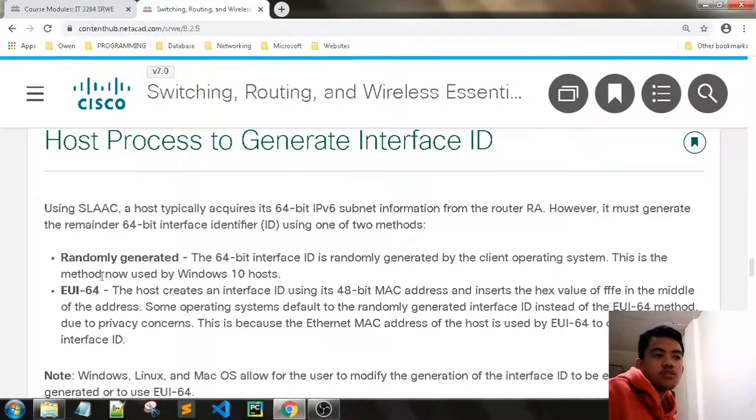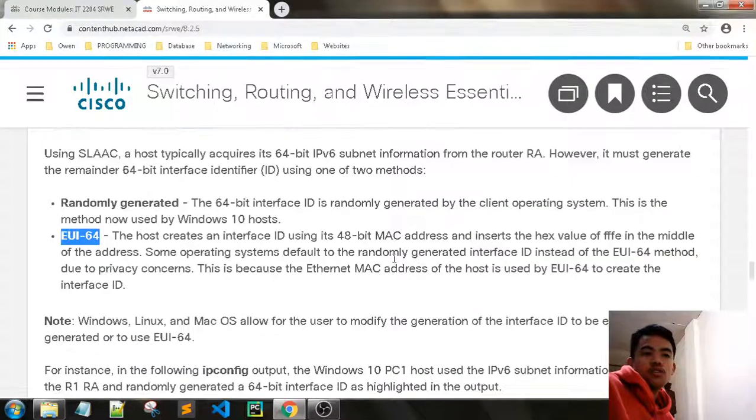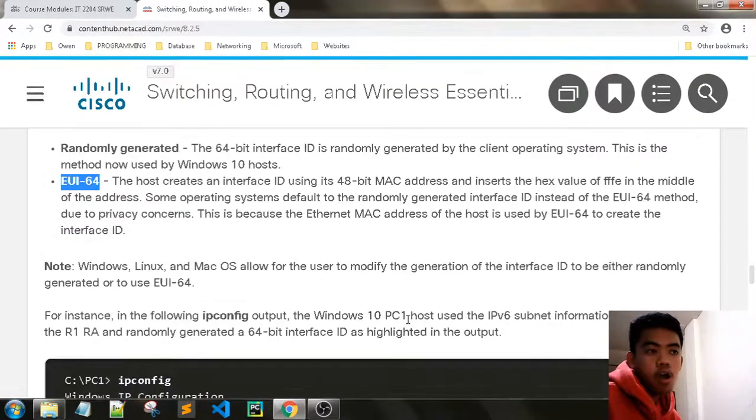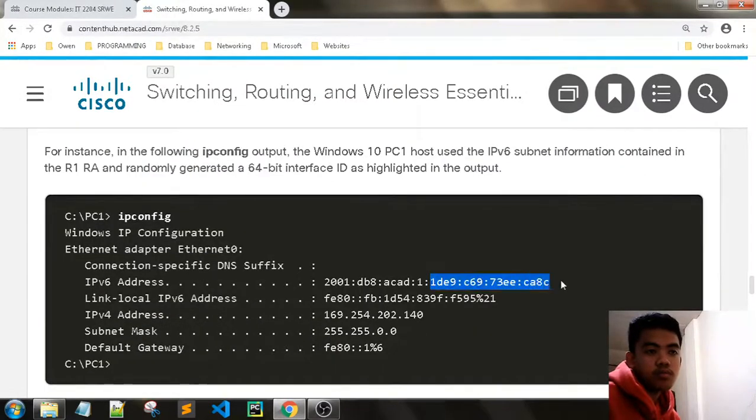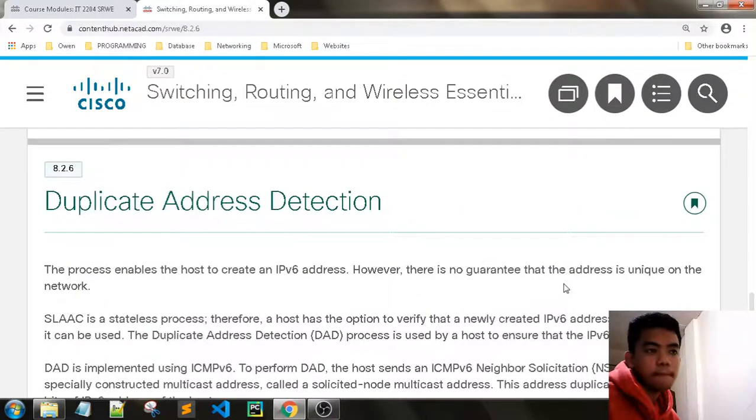So 64 minus 48 leaves 16 bits remaining, which are inserted. Otherwise the ID is randomly generated.